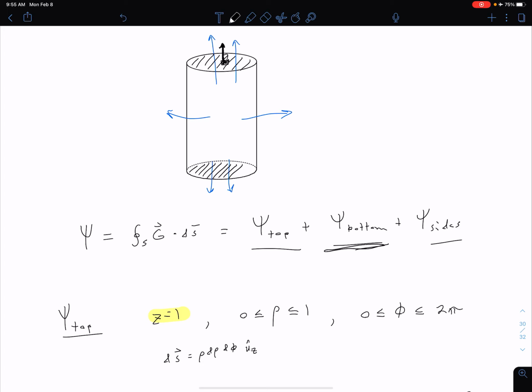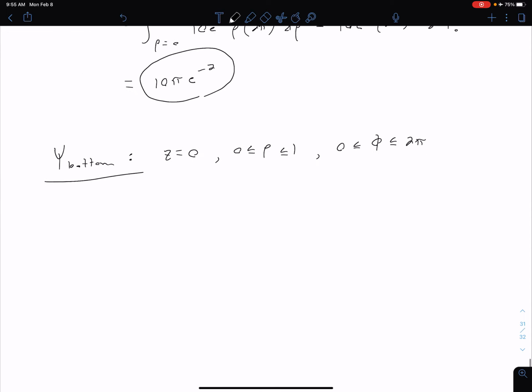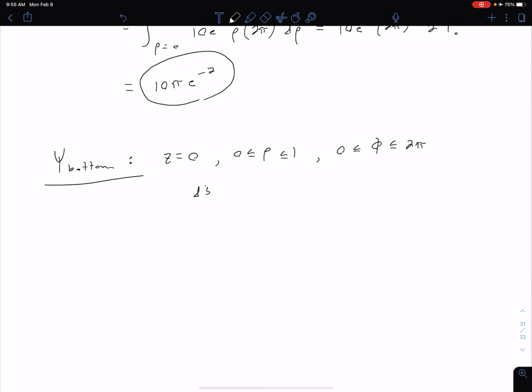Now remember, our unit normal vector for our surfaces point outward if our surface encloses a volume, in this case it does. So our unit surface vector is going to be pointing downward in this case. And we're going to have the same differential surface area of rho d phi. So coming down here, we can say that now our ds, we still have the rho d phi, but now that's going to be in our negative z direction. And of course we could just put the negative sign out front of everything as well.